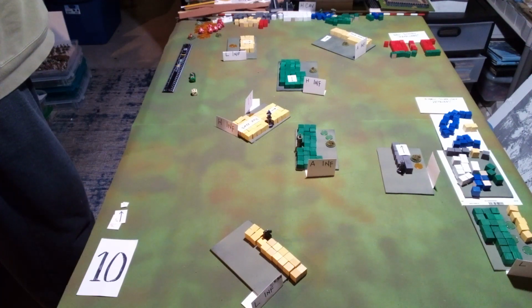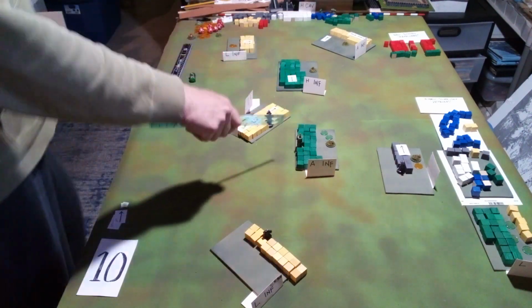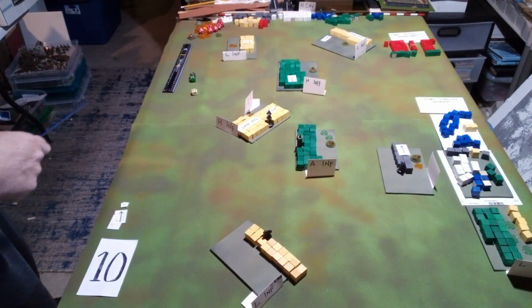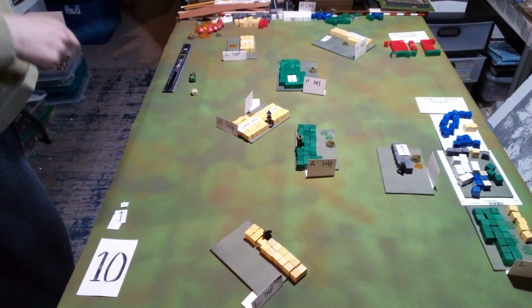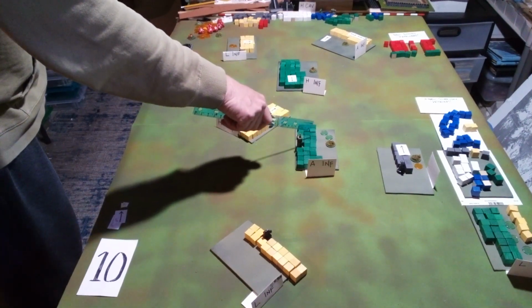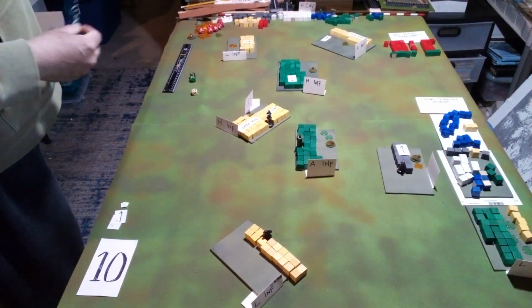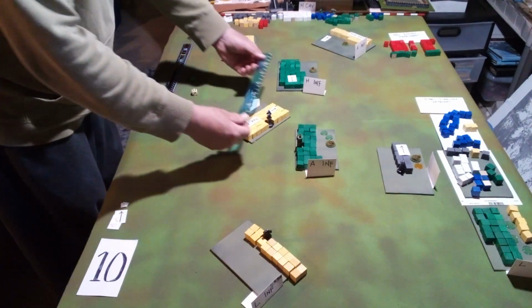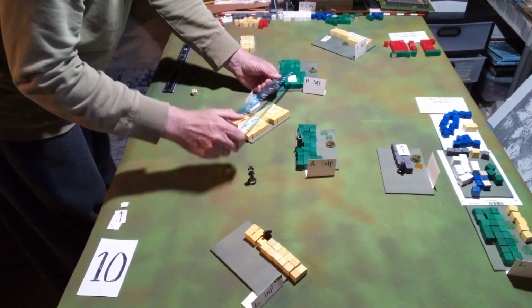And meet at that point. This one can only charge 6. So I'm going to move this one 3, and then we'll move this one 3 and see where we're at with that. So this is our, I'm going to move him out of my way so I don't knock him over.